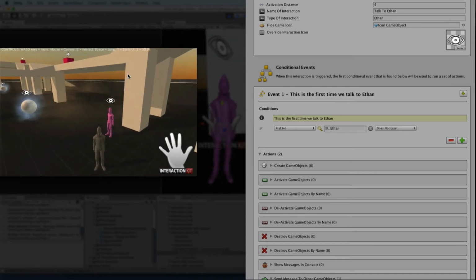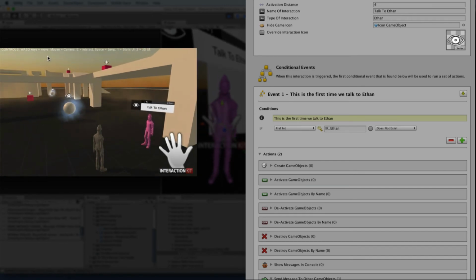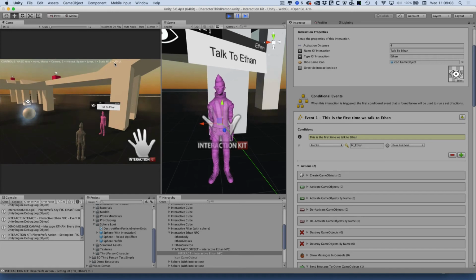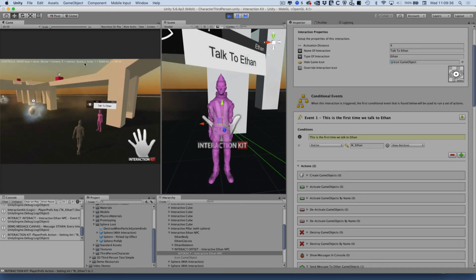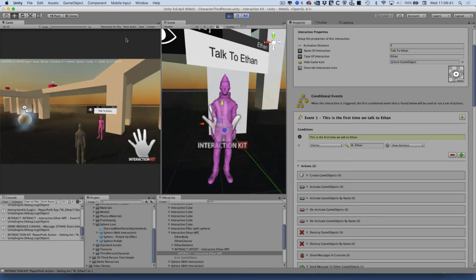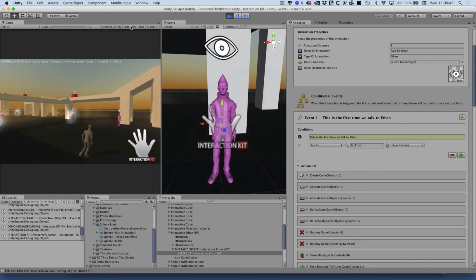So this offers you a lot of power to really build stuff up in InteractionKit, and it means that you don't have to script everything by hand over and over again. You could design it in such a way that these interactive objects become prefabs that you can reuse in almost any scene, and it will really streamline your workflow. So I hope this makes sense, and you guys can see the potential power here.